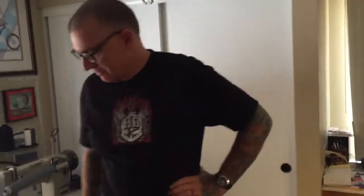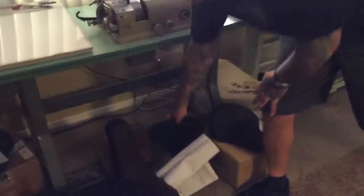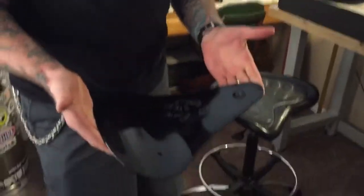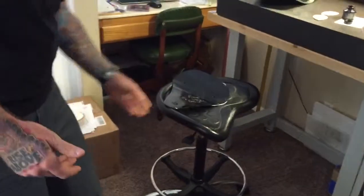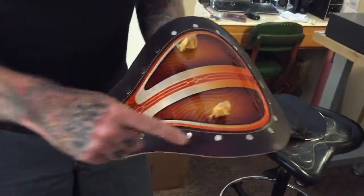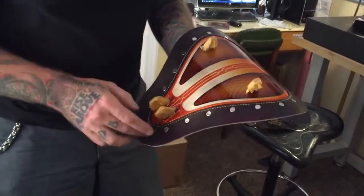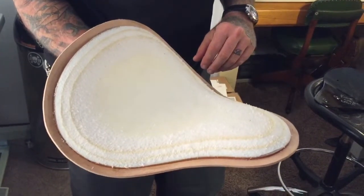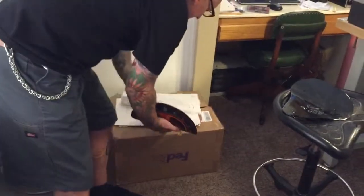You're the man for leather, Dwayne. How does it look when you receive something from a customer from day one? Day one is usually just a bare pan — that one's just powder coated. This one's a little fancier; it was painted by Hot Dog for a West Coast bike. I get the leather, dye it so it'll match, rivet it all to the pan, then shape the foam to how the customer wants it.